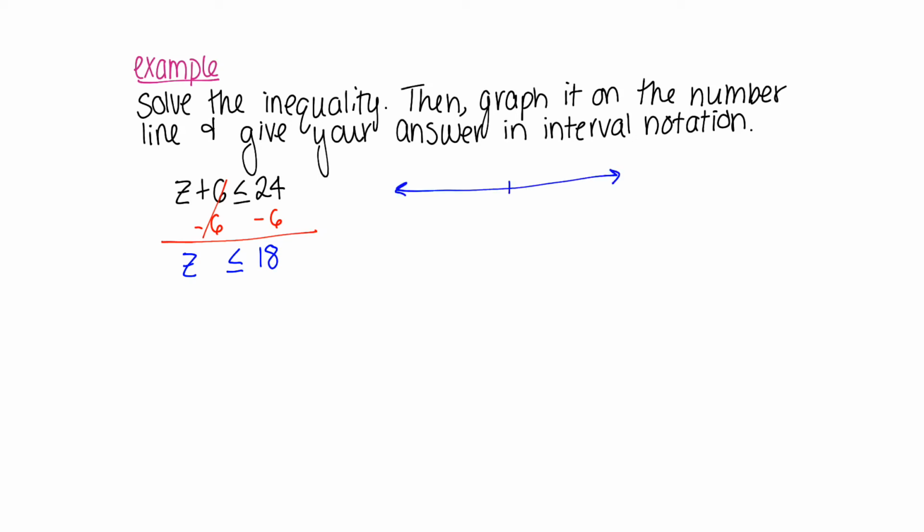If I draw a number line and plot 18 wherever I want, I know that there is an underline on this inequality, so I am doing a closed circle, and then I want to shade the numbers less than 18. For my interval notation, the highlighting starts at negative infinity and goes all the way up to 18. Infinities will always get a parenthesis, and then because we have a closed circle, we will get a bracket on the 18. So it's not so bad. This topic is not that bad.